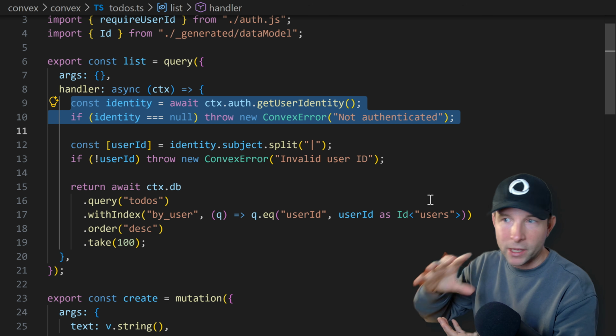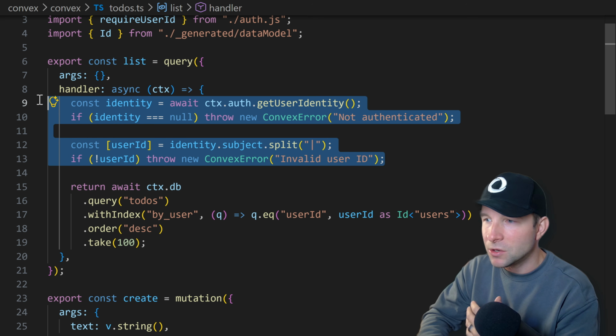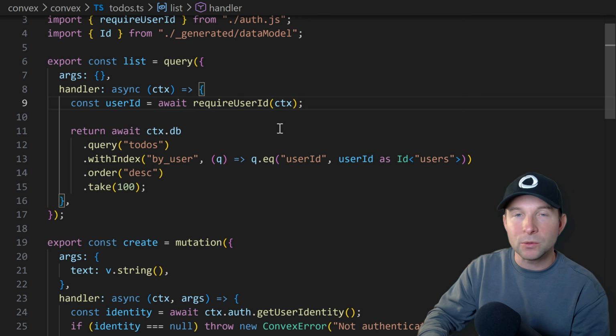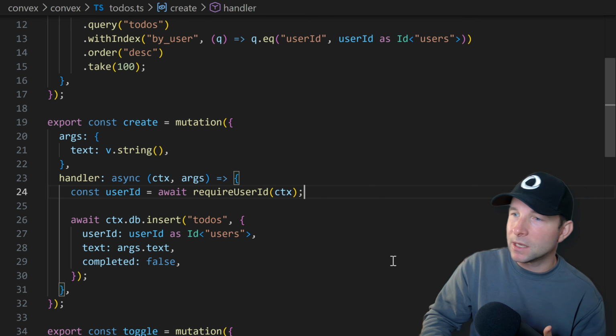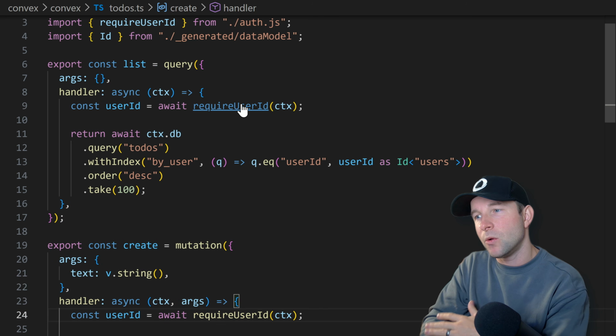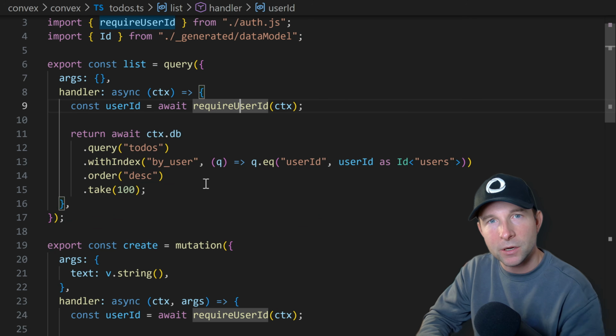And the super nice thing about having your application logic and your authorization rules in the same language and all kept together, is that we can wrap up this whole get user identity part into a function which we can then reuse throughout our application. So this is nice because it means that as our project grows, we can encapsulate more and more complex rules and whatnot in these TypeScript functions.